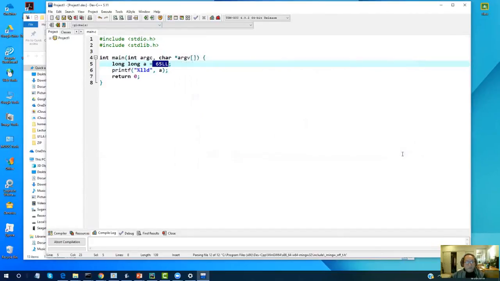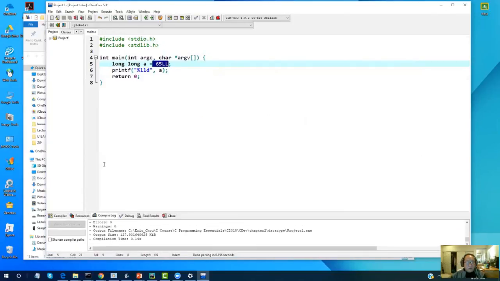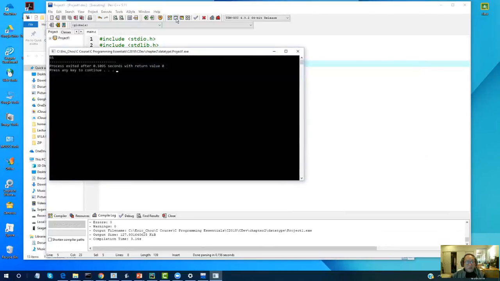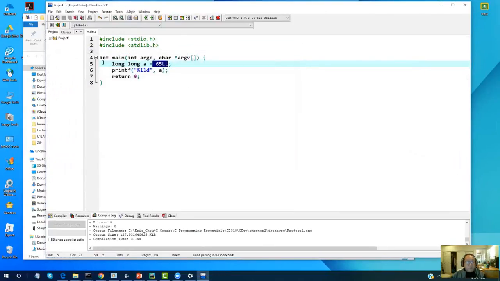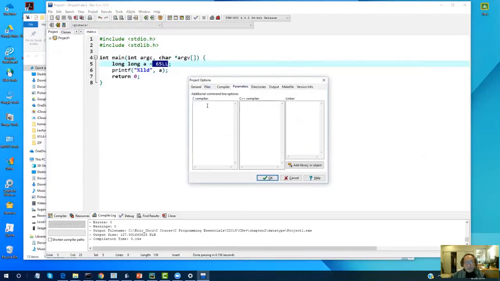So that's saved as main. And you pass, and then you can run, right? And if you want to set the flag, you go to this project option and select the parameter. Since this is a C compiler parameter, you can specify -std=c99, okay?